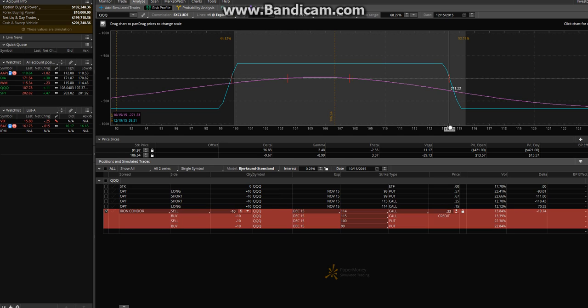So if we notice this gray highlighted area, by default it's one standard deviation from this price on both sides, plus one standard, minus one standard. And it's 68.27%. This expires on the 15th, December 15th. So we notice that our put side is perfect, it captures that. And this probability range is based off the historical prices.